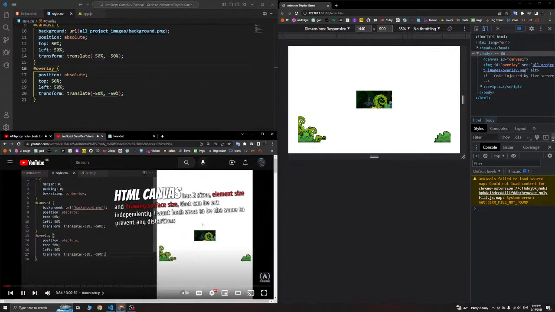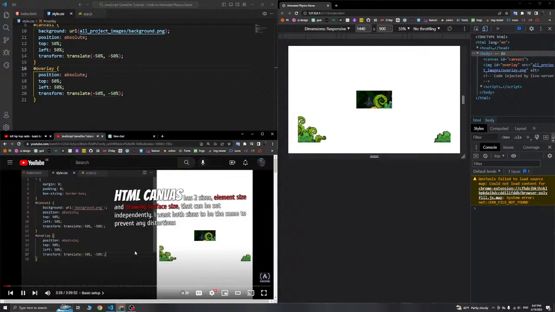HTML canvas has actually two sizes, element size and the drawing surface size that can be set independently.